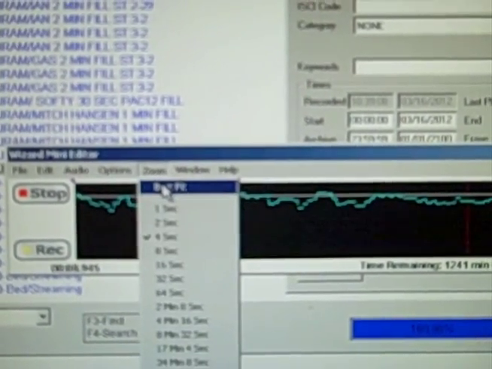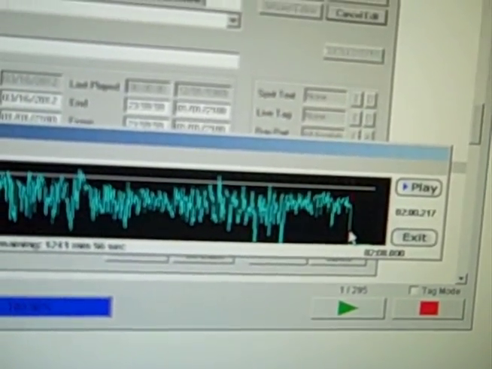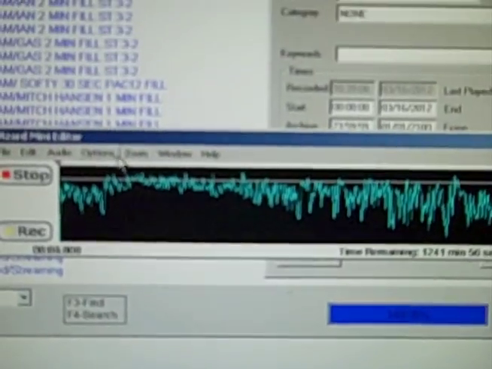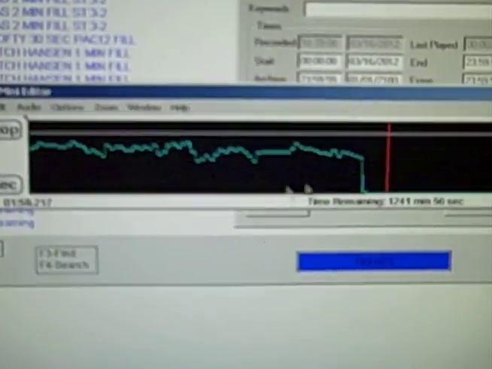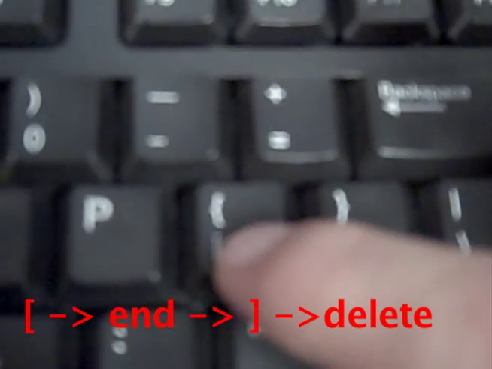Now, to edit the end, go to Best Fit, double click on your end audio, go back to zoom, and go to 4 seconds. So you're right here at the end of your audio. Now, in this case, press the right bracket.